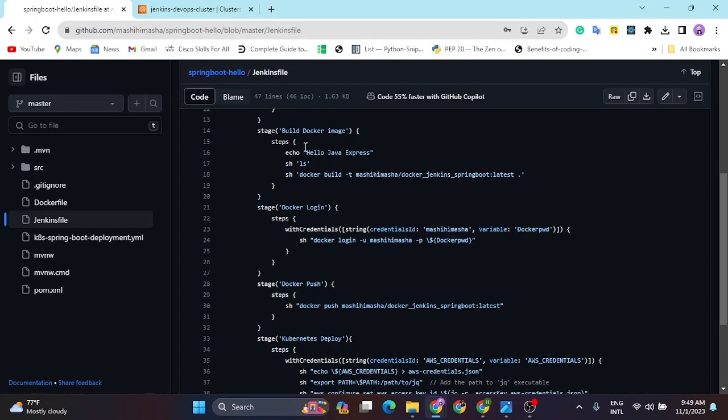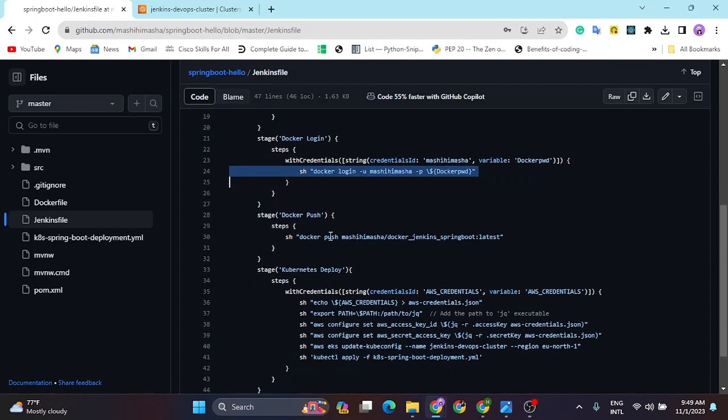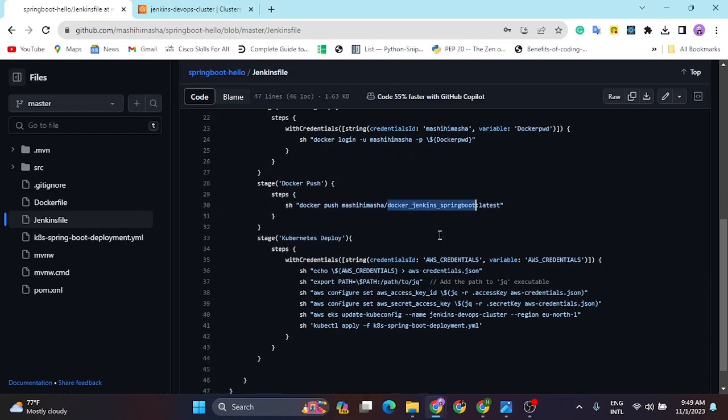No, sorry. So this is the creation of the Docker image, and then Docker login occurs. My credentials for DockerHub are provided, and then Docker login occurs, and after that Docker push occurs. Then this created image is pushed into DockerHub.